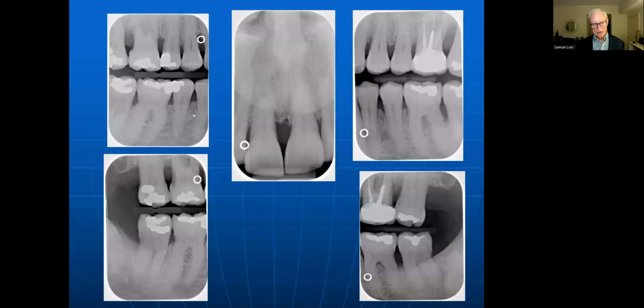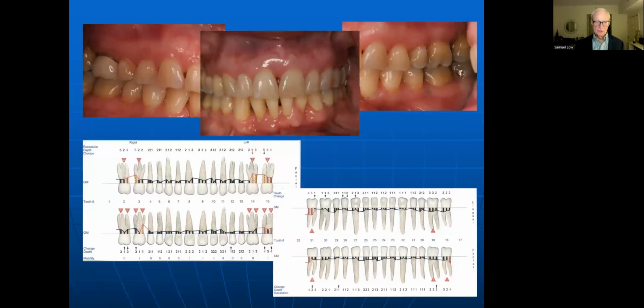Now I want to fast forward 5 years. Did I grow a lot of bone? No. Did I stabilize? Yes. Especially number 8. And if I show you what she looks like 5 years later, yes, there's a black triangle between 8 and 9; the gingiva tries to find bone. But if you look at her pocket depths now, and being realistic, we still have problems between 2 and 3, and between 14 and 15. But we periodontists, and hopefully by the end of this program you in general practice, can keep single-rooted teeth. We keep them all day. It's those molars that become the problem.